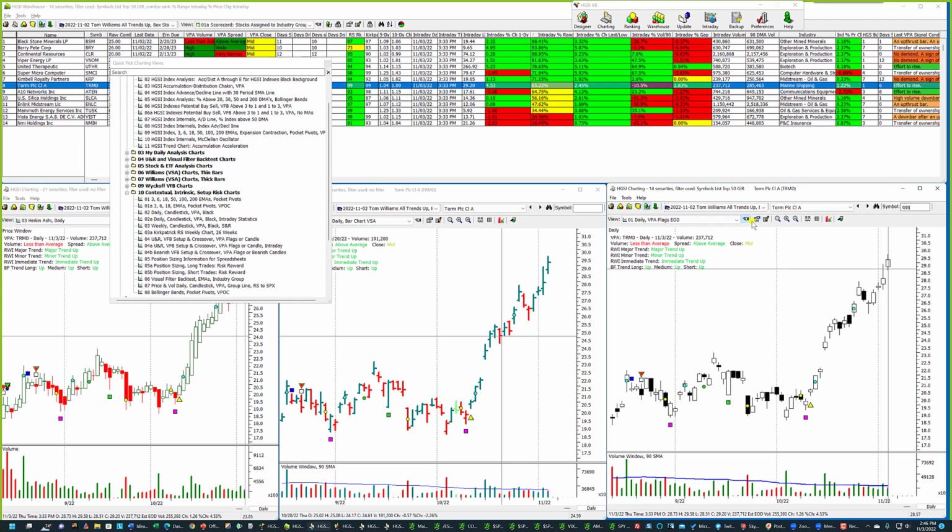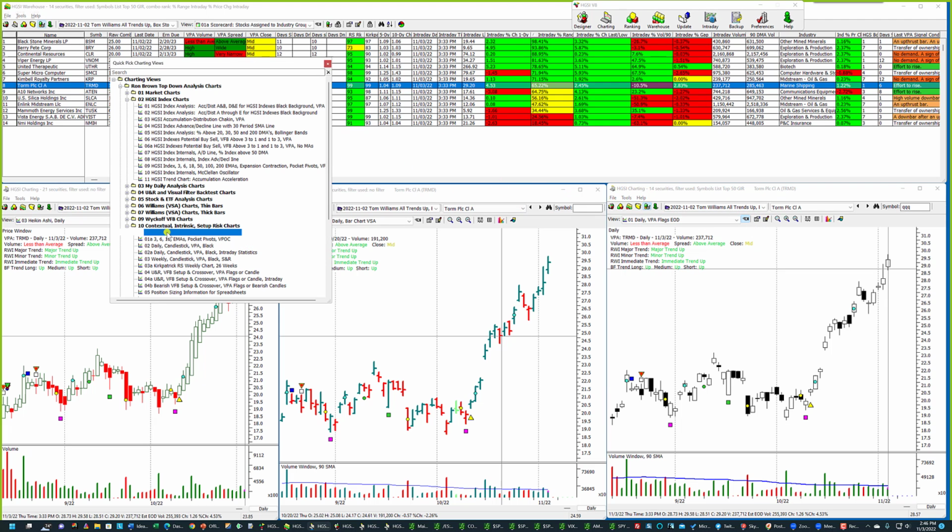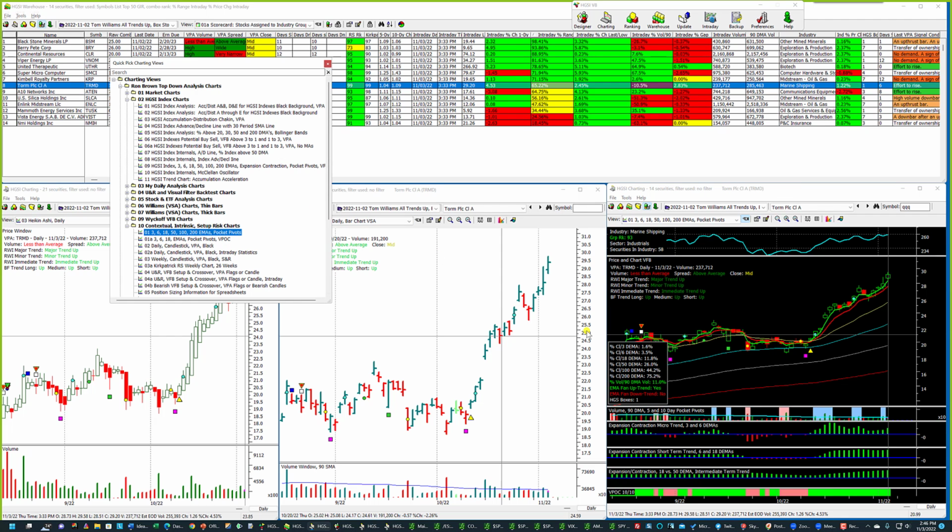Now, Paul asks about the charts I use. What I generally do is when I'm not looking at this chart, I will generally just go into these contextual charts. I like to use the black charts. The reason I do this is because I can easily see the relationship of the moving averages to where the stock is. Now, this is a low risk entry, which really shows up well on here. And looking at this daily chart here without the moving averages, I can't tell if this fan is in an uptrend or not. I don't know where the 3 crosses the 6. I don't know what the group's doing.